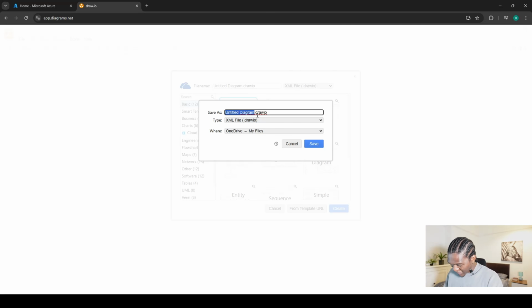Excuse me, I've been having a lot of apple juice. So we're going to call this the SOC, all caps, SOC diagram. Did I spell diagram right? Yeah, I think so.